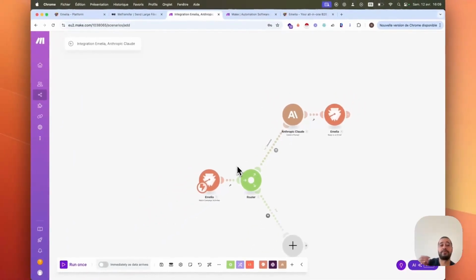But what I just showed you, I hope you realize it can be incredibly powerful. Because if you're doing large-scale prospecting with 50, 100 companies, emails, and you're handling dozens or even hundreds of responses per day, then you'll be able to manage both the interested and the uninterested ones, with all the different cases automatically. And even for the uninterested ones, you can create a special prompt with Anthropic, ChatGPT, Gemini. You can do whatever you want. Depending on how the person says they're not interested, maybe you can try to turn it to your advantage. So, there you go. The goal is to have a routing for interested people, a routing for uninterested people, a routing for hostile ones, etc. That way we cover all use cases.